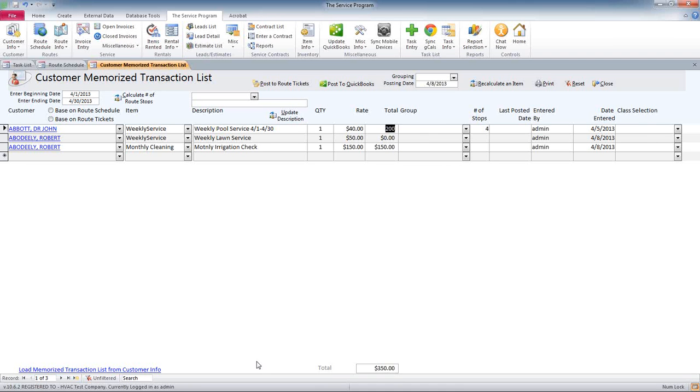Now, there are multiple ways we can generate this count of how many times you visited a customer. We can do it off the route schedule itself, meaning it's going to look at the scheduled history and count how many times you were there. The only downside of that is if you maybe skipped a stop, the software is not going to know the difference from a stop that was completed.